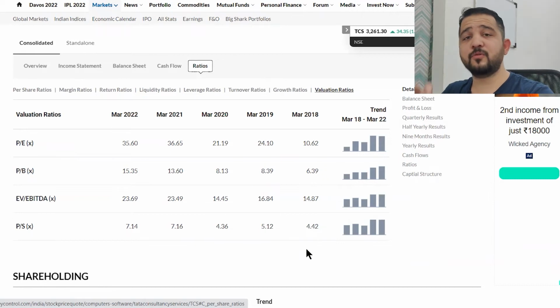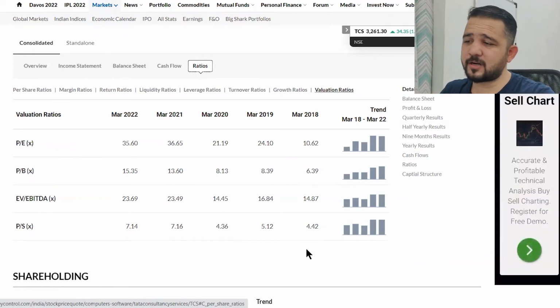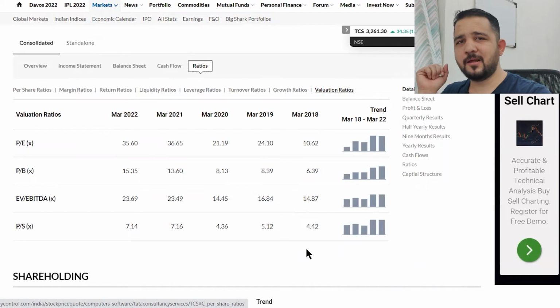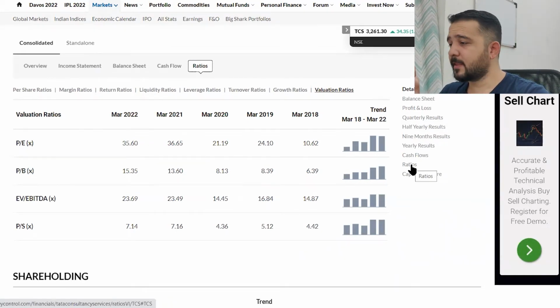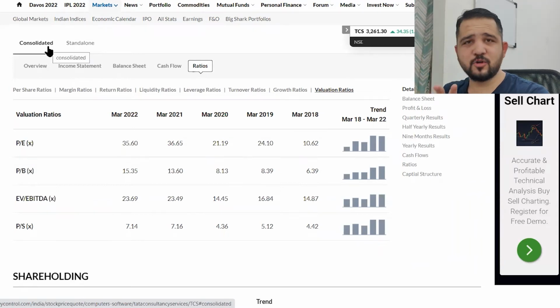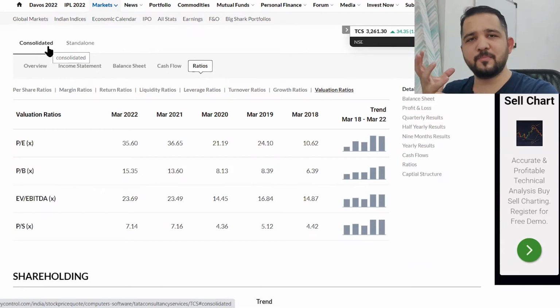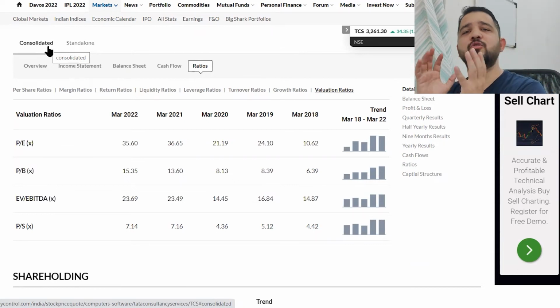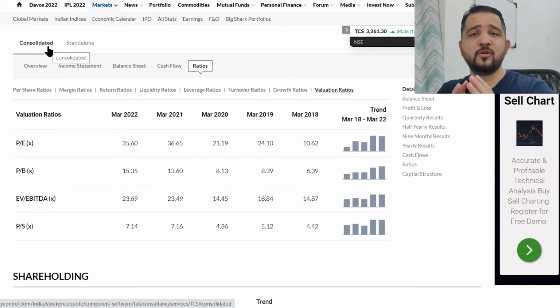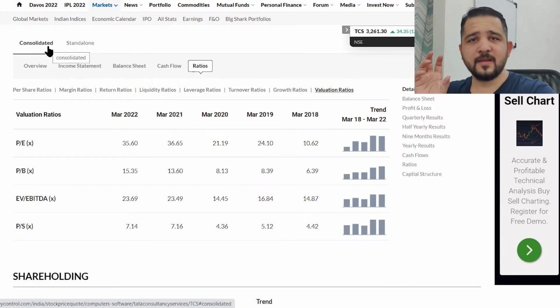Once you have confirmed that you want to further investigate this stock, I would recommend going into the detailed profit and loss and balance sheet statements, and of course the cash flow and ratio statements as well. Now over here, there is always confusion between what to check, consolidated or standalone. Consolidated statement simply means the company and all its subsidiaries or sub departments taken together as a whole. And standalone means the company's primary business only; that financial statement would be available in the standalone section.